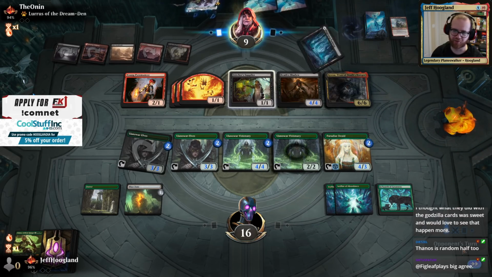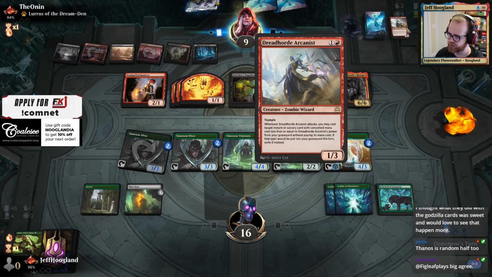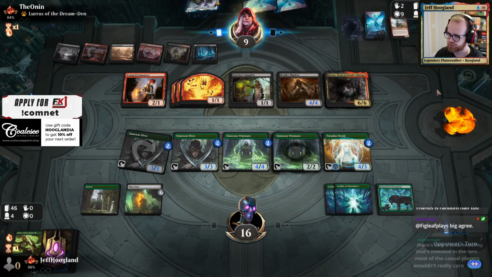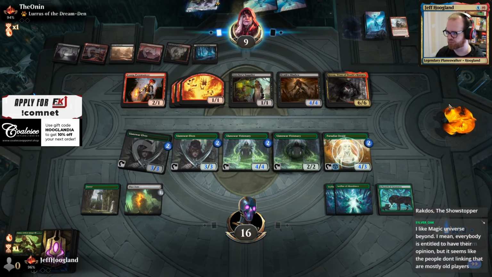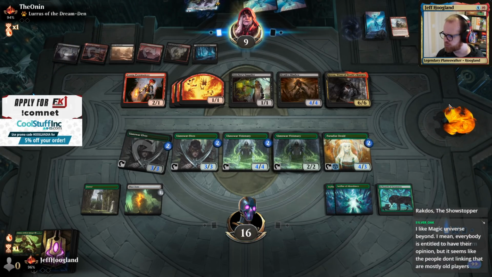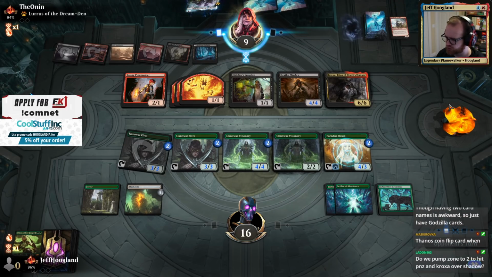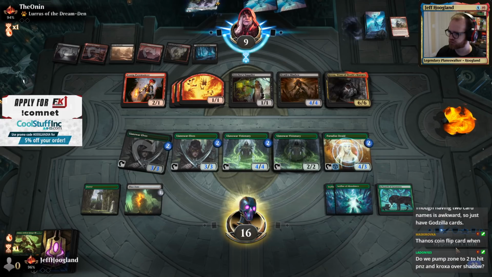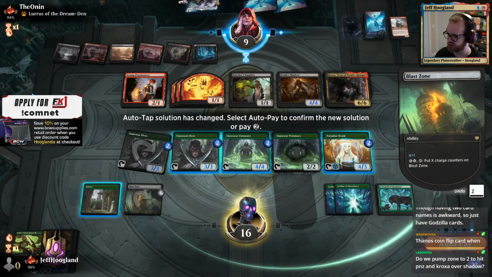Honestly, I feel like the community kind of monkey pawed themselves a little bit when it comes to how the Godzilla cards were, because there was pushback on the way the Godzilla cards worked too, if you recall. So it's like, yeah, I think we pumped this to 2 to kill Pyromancer and Kroxa.